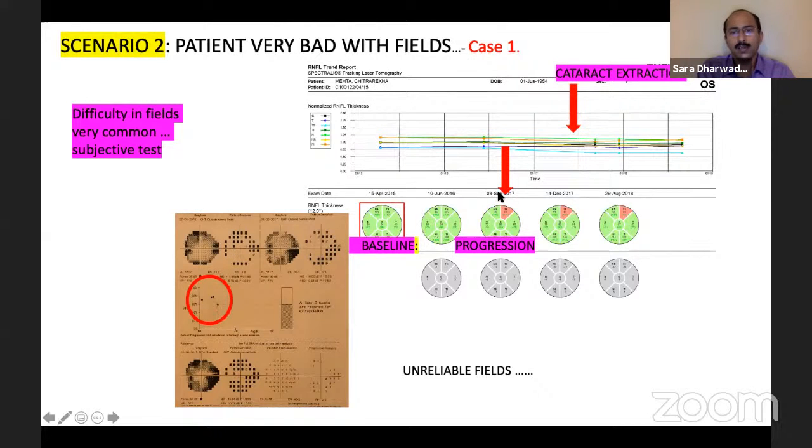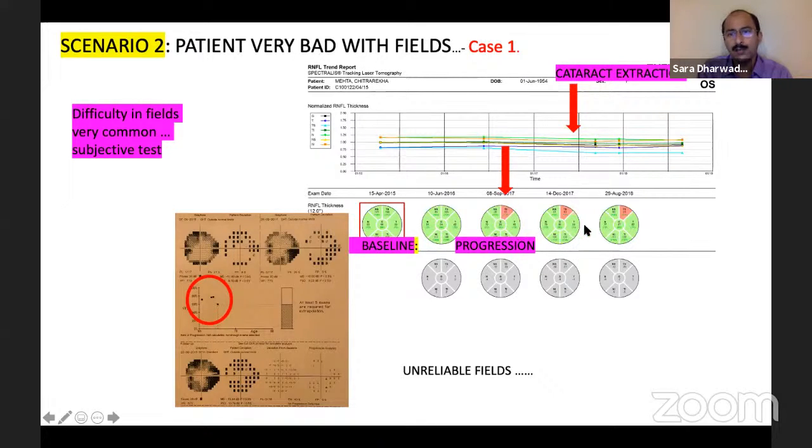This patient was a case of angle closure glaucoma who was sensitive to all medications, so she couldn't be put on any medications, and because of the angle closure, SLT could not be done. The patient's pressures were not very high, baseline pressures were around 18, 19, but once we did the cataract surgery, the angle opened up and the progression literally stopped.